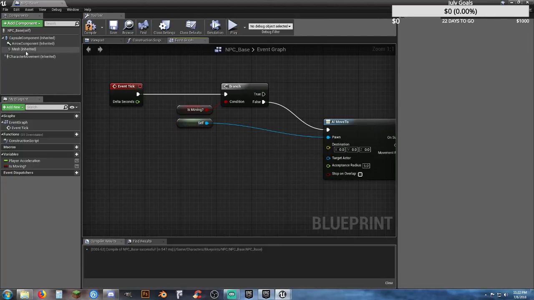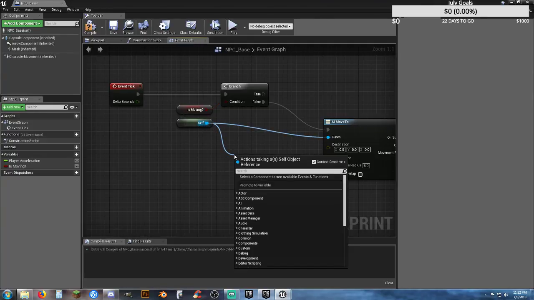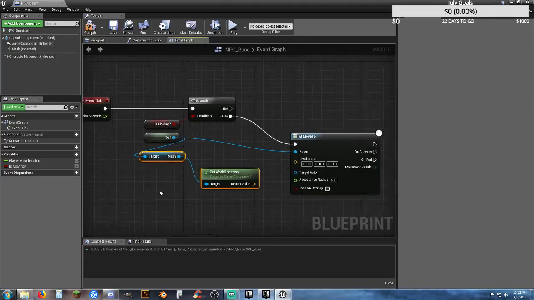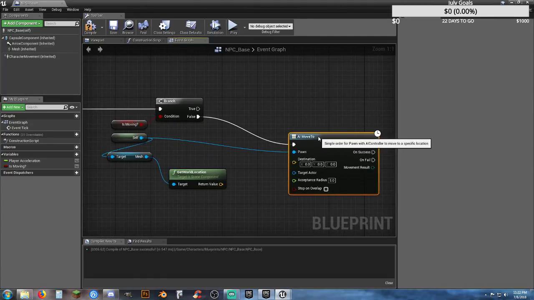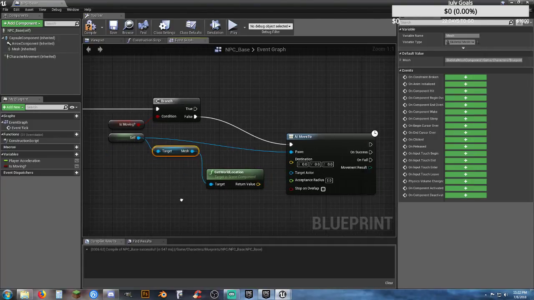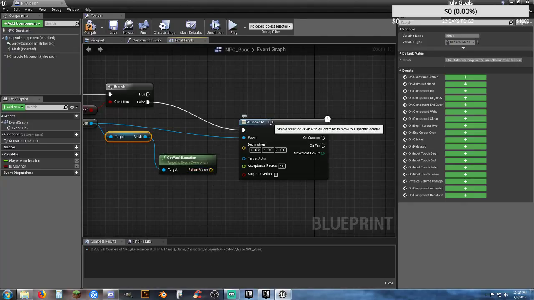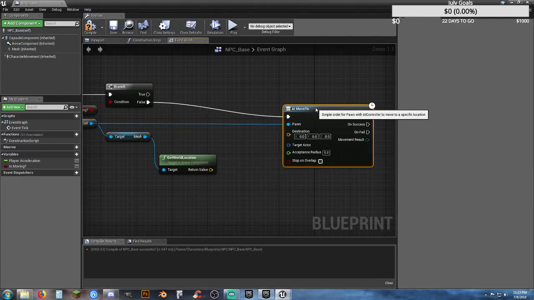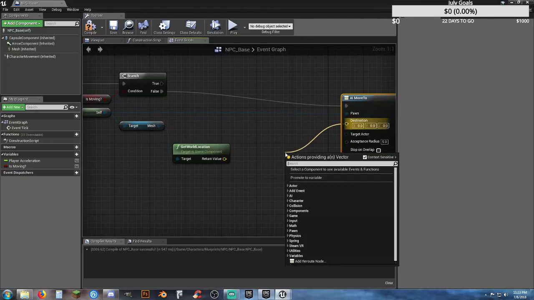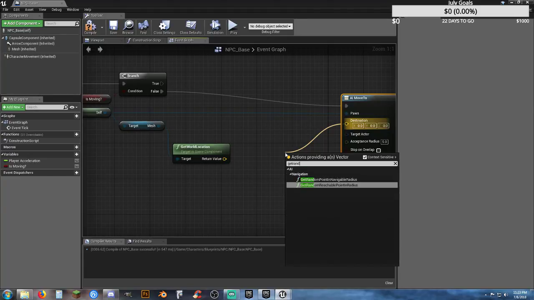Now, let's actually just go ahead and grab a reference to. You would think that get world location you could obtain from the target mesh. So, with that, yes, we have our world location, but that's where we are. That's not where we want to go. So what we need to do here is drag out from destination and get random point in navigable radius.